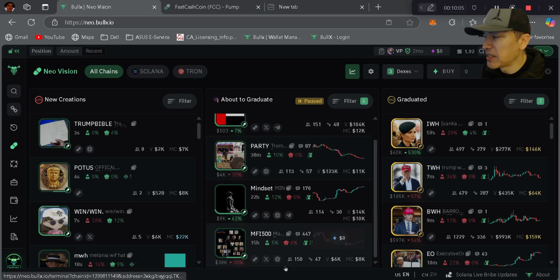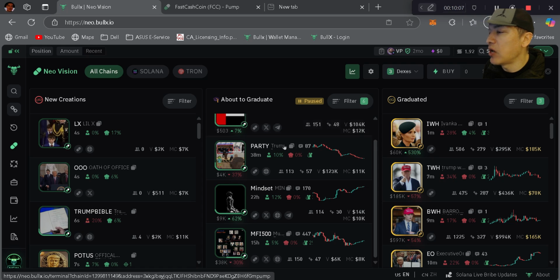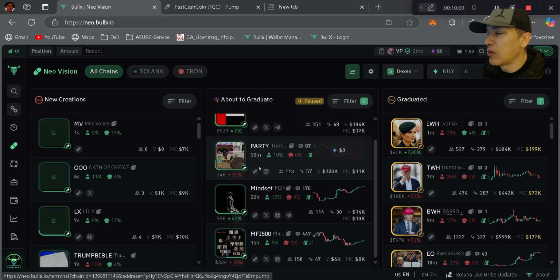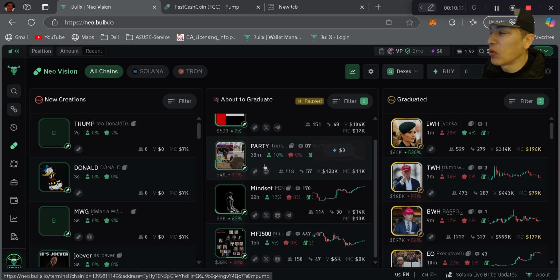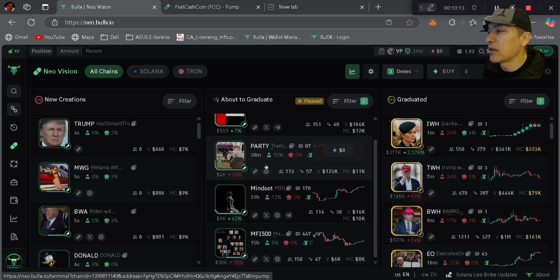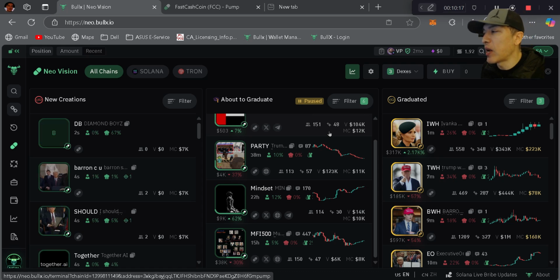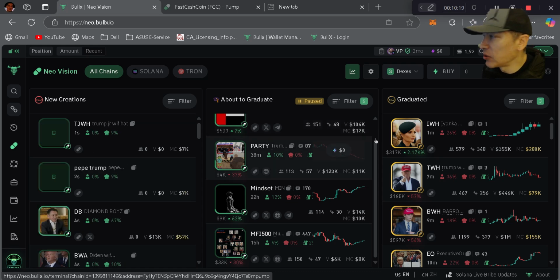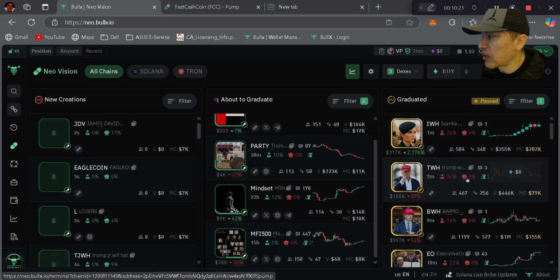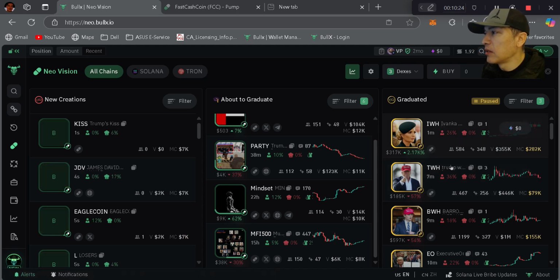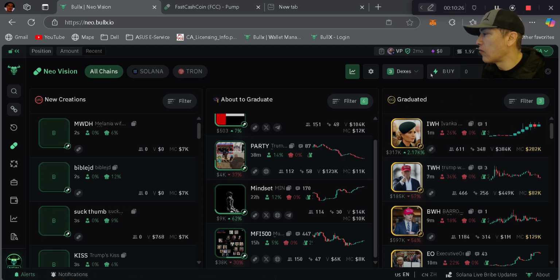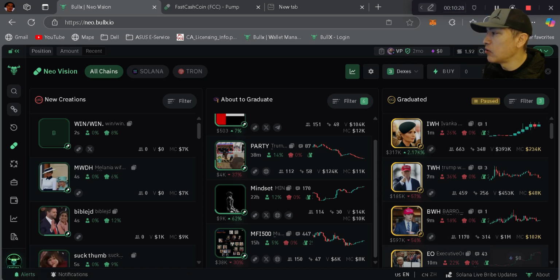I wouldn't recommend these if you guys are really beginners, but if you're intermediate, these start anywhere from 10K and go up to 100K, because they bond somewhere around 60 to 100K, and they go to Raydium or Jupiter so that people can swap them into their wallets. That means they graduated and now they're over in this section. So these are brand new.